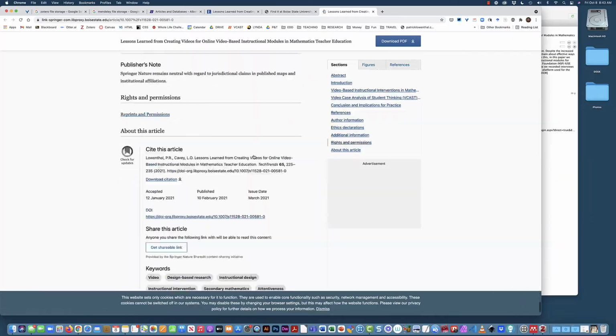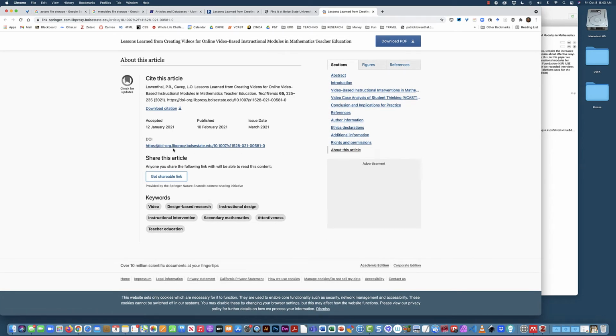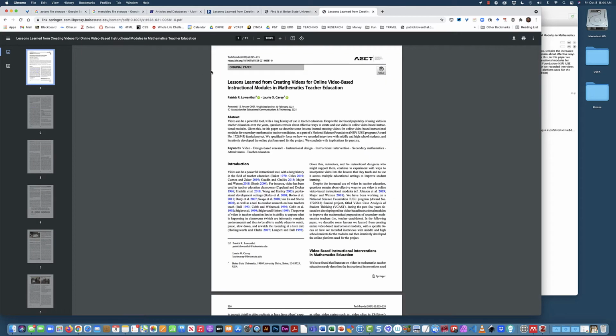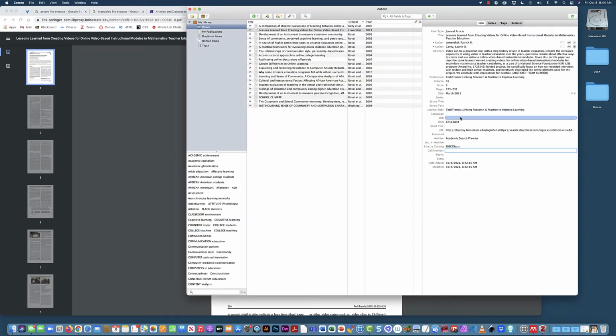In this case, I'm going to scroll down, and I know that it's usually down here. What I don't like is they've already added the Boise State information in it, and I don't want that. So I'm going to ignore that for now, and go to download the PDF and see if I can find it there. See, that's what I want. That's the way the DOI looks best, when it's set up as a URL. So I can go over here and add this, and I do this because this is something I have to go find later.